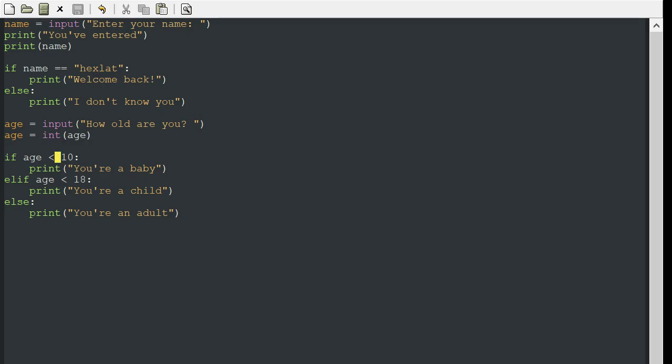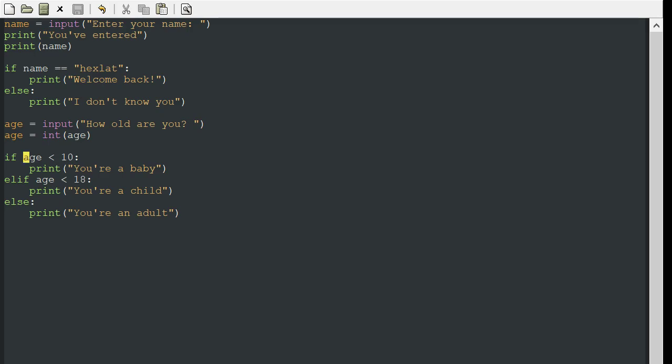When we want to compare age to 10 here, you can only compare the same thing. In this case, I want to compare 2 numbers together, so we have to convert age into an integer, and this will work as long as what we typed in was a number. So we typed in 10, that would work. If we type in 10x, that won't work. So we get age, we convert that string into a number.